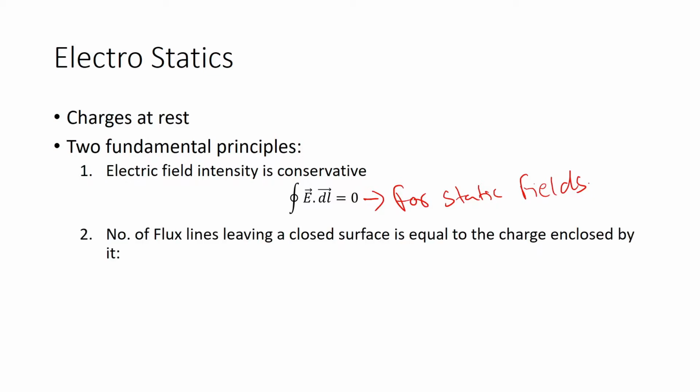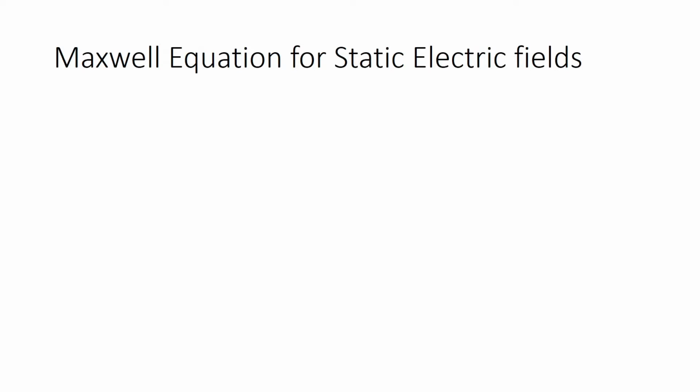The next equation is given to us by Gauss, that is the Gauss law, which states that the number of flux lines leaving any closed surface is equal to the charge enclosed by the surface. That is, the closed surface integral of electric flux density is always equal to the charge enclosed by the surface. For static electric fields, these two are Maxwell's equations in integral form.